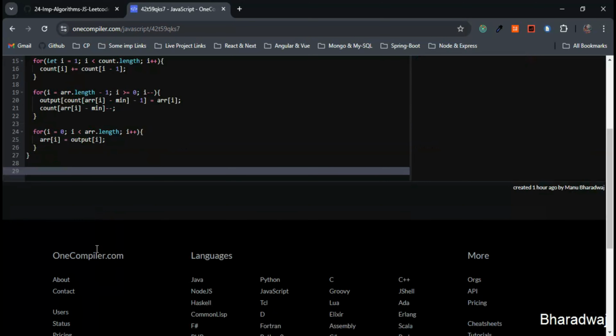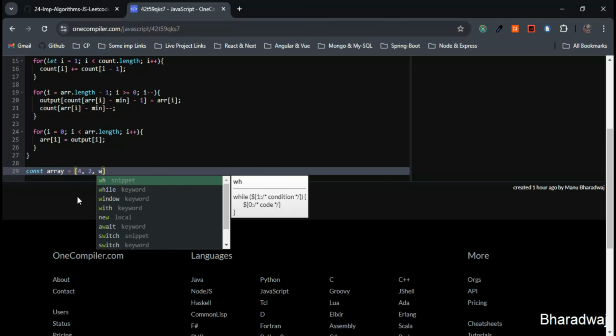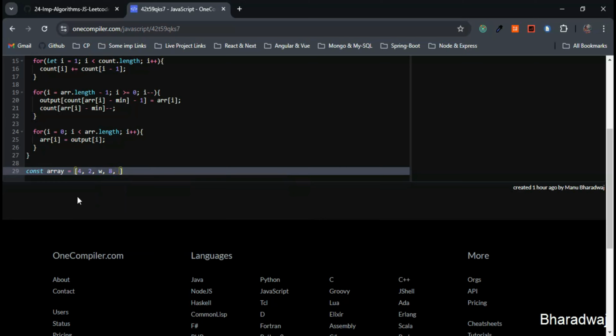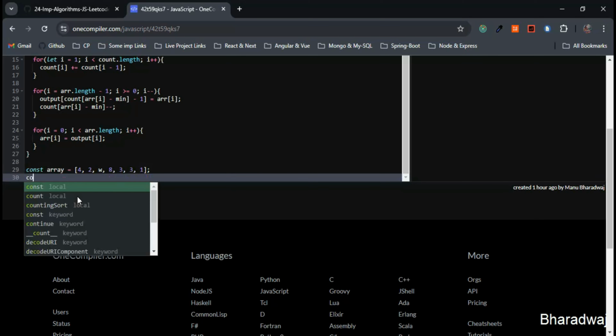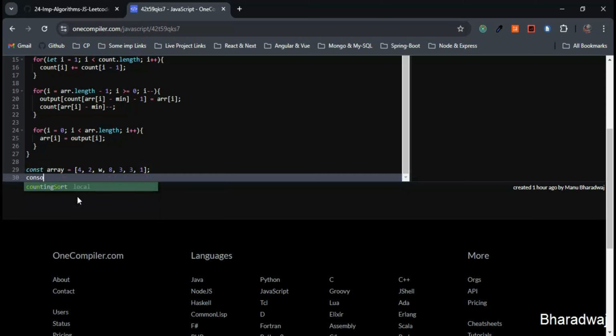Then let's try this with an example usage. I'll just give here const array. I'll just take some random numbers here. Let's give 2 twice, 8, 3 also twice. So this is an unsorted array, right?